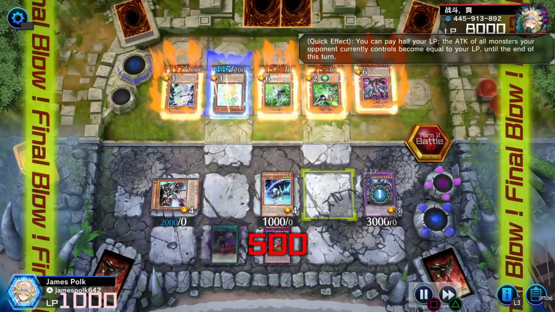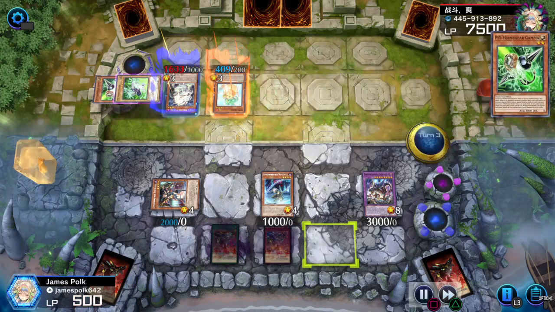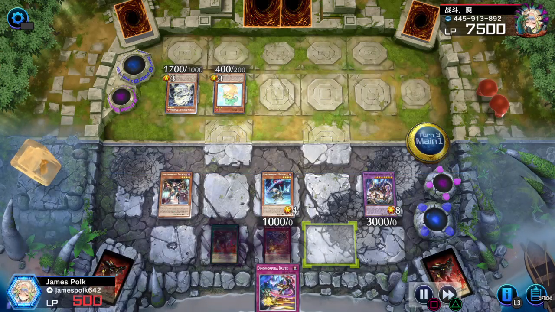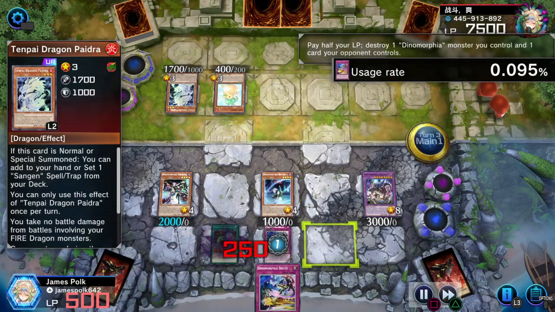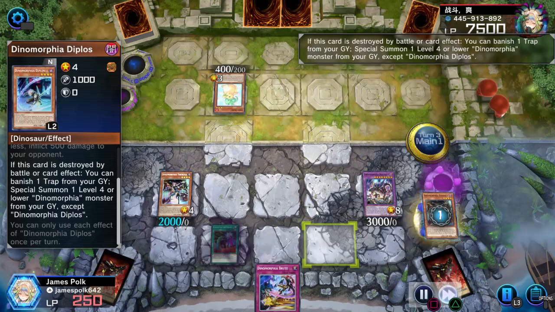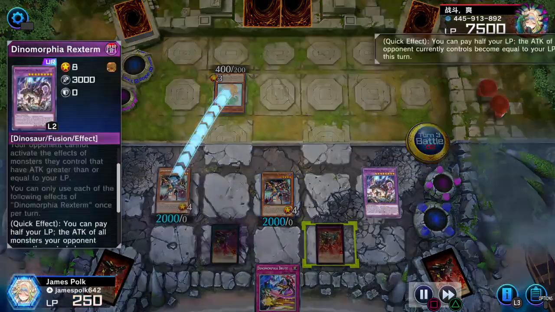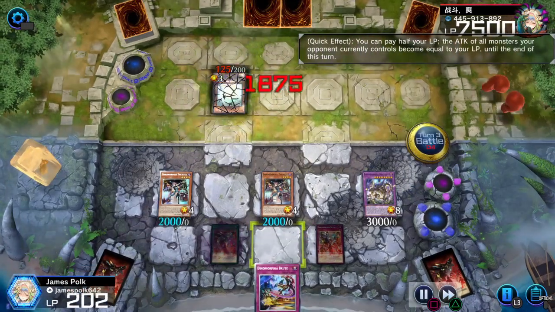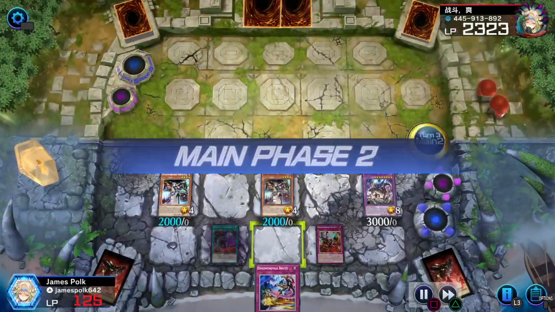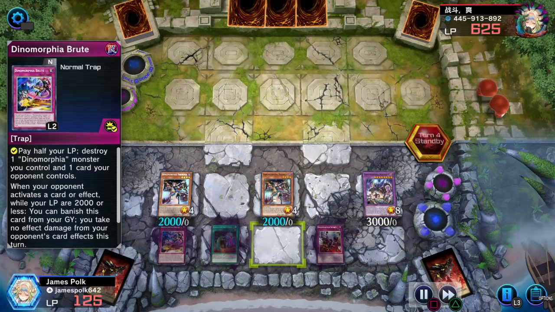Magna Mutt, Rexterm, cut the attack short. The two side frame pieces to the banished pile they go. Switch to attack. Brute. Diplos. Pydra. Destroyed. Diplos. Bring back Thresia. Thresia. Set intact. Rexterm. Cut the attack short. Double Thresia. Rexterm. And for some reason, that is not lethal.